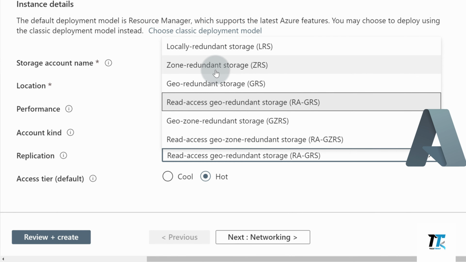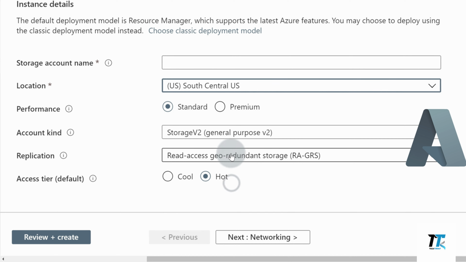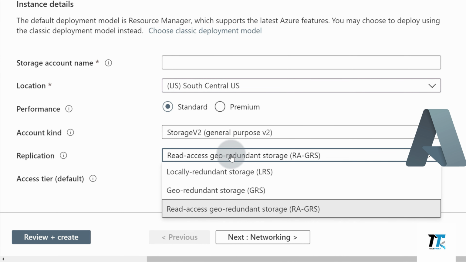So this is an example of the zone redundant service because I can choose so that this storage account will automatically replicate data across multiple availability zones. In case I would choose a region that does not support it, like South Central US, I would no longer have this replication option on the list. So now let me show you how this would work with a zonal service.